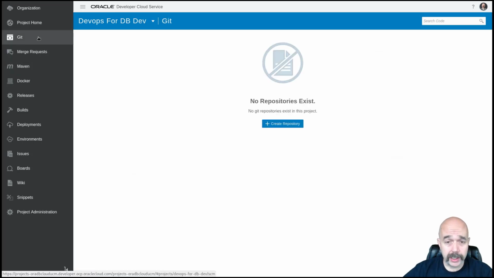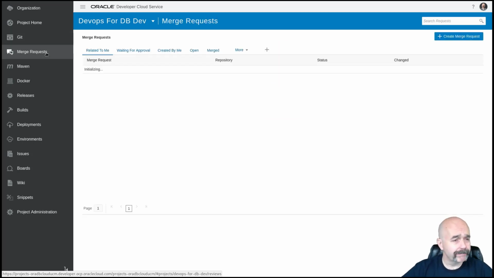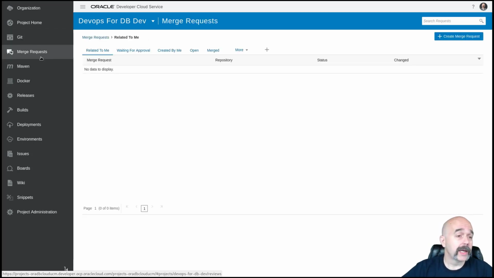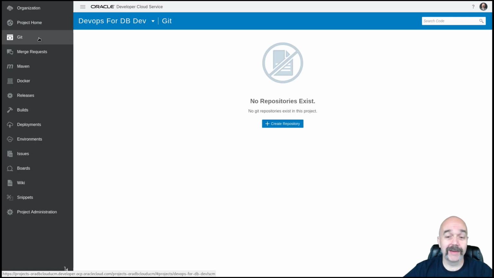Now, it includes a Git repository. I store all the DinoDate code on GitHub so that it's accessible for everyone. It's pretty much where everybody puts their open source projects. I put that out there. I could put it in here. I could keep a copy in both places. I probably should keep a copy here just to be safe. But anyway, right now it's not stored locally here, but I could. And you can have multiple Git repositories in DevCS, so maybe there's some things you want to keep private. You can put those in here.